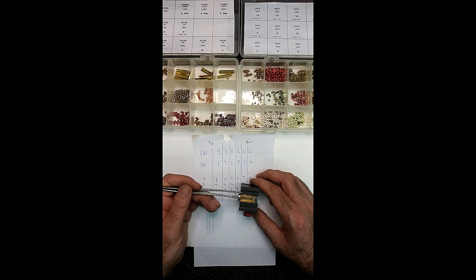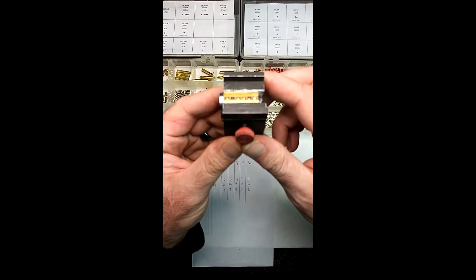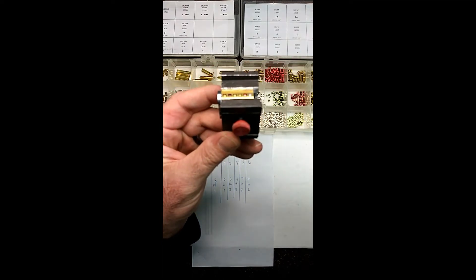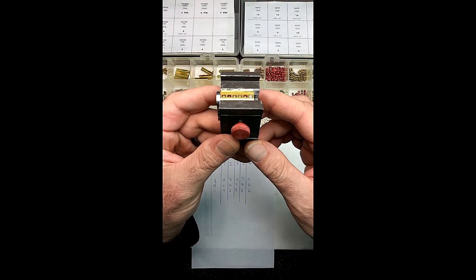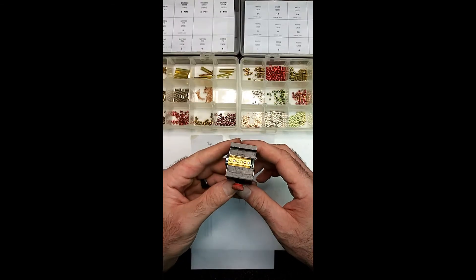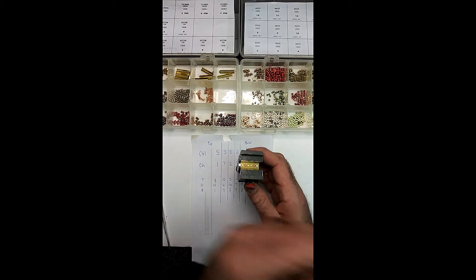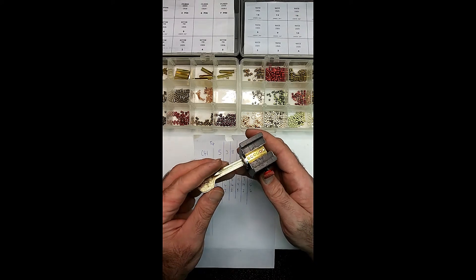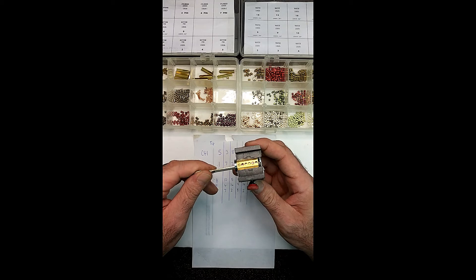So now that you've got all the pins in, if you look at them, if I can get it to focus a little bit better there. There we go, that's a little bit better. They kind of stick up a little bit, but it's nothing major. So the next step in this equation is we're going to end up taking your key and just kind of sliding it in. You don't need to go all the way with it, just a little bit, just enough to turn it. But you turn it, and all the pins will drop down.